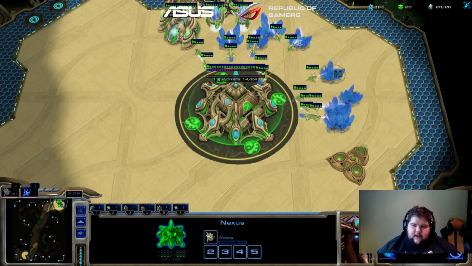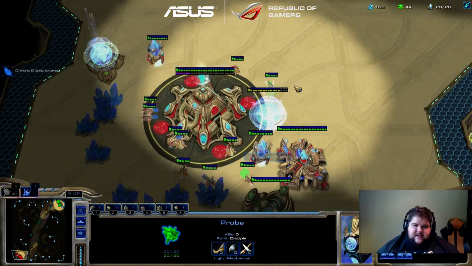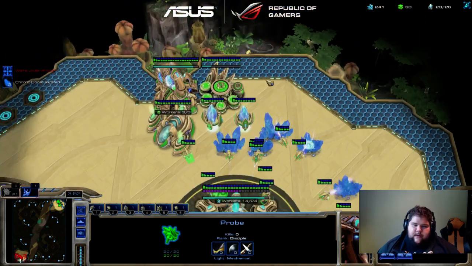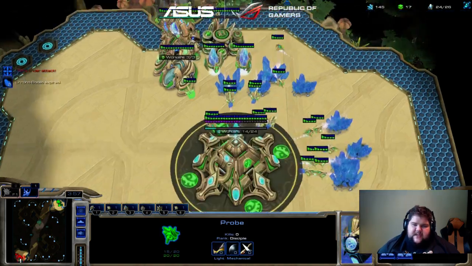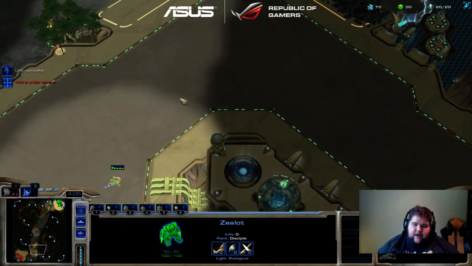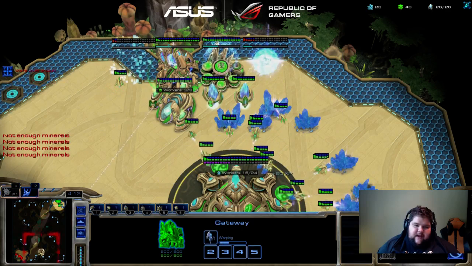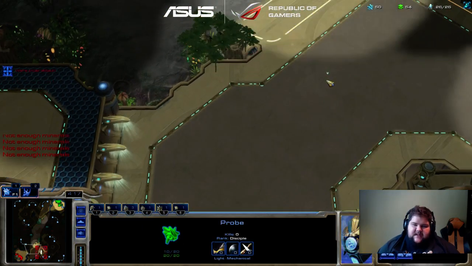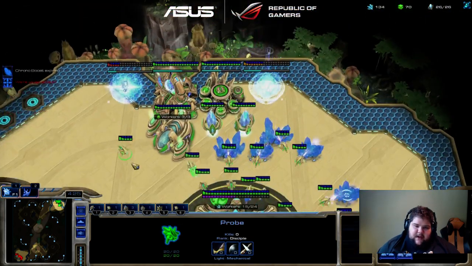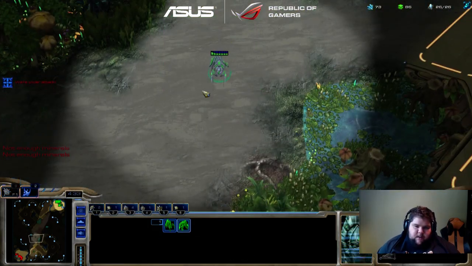And here we scout. Here we want to go up to 16 probes as well. Here we scout. And we see a second gas, and we see a cyber core, and we don't see a second gate. So there's 2 different approaches to this build. If you see a second gate, you're gonna try to warp in away, like you're gonna try to warp in over here before you come in, because he's gonna have more units. But if you don't see a second gate, then you can just go straight to his base and be in his face. So there's the sneaky way and the in-your-face way, and because he didn't have a second gate, we'll be doing the in-your-face approach.